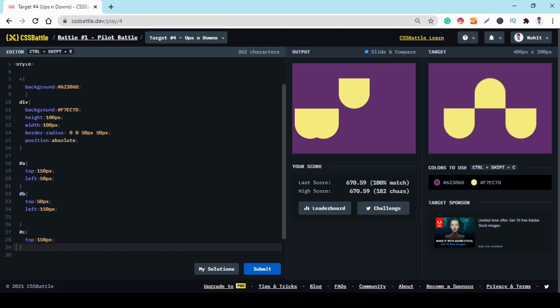And similarly for C, left 50px, and for A it is 250px.